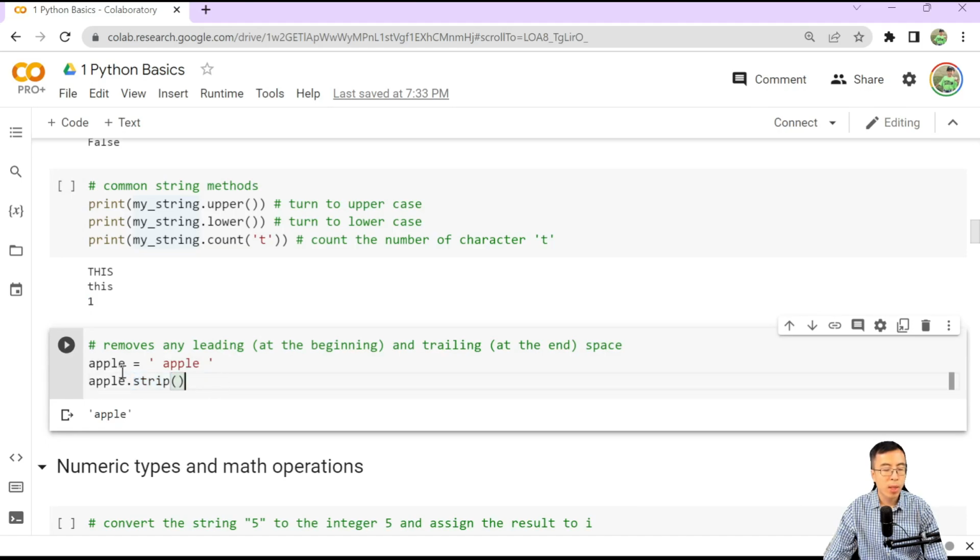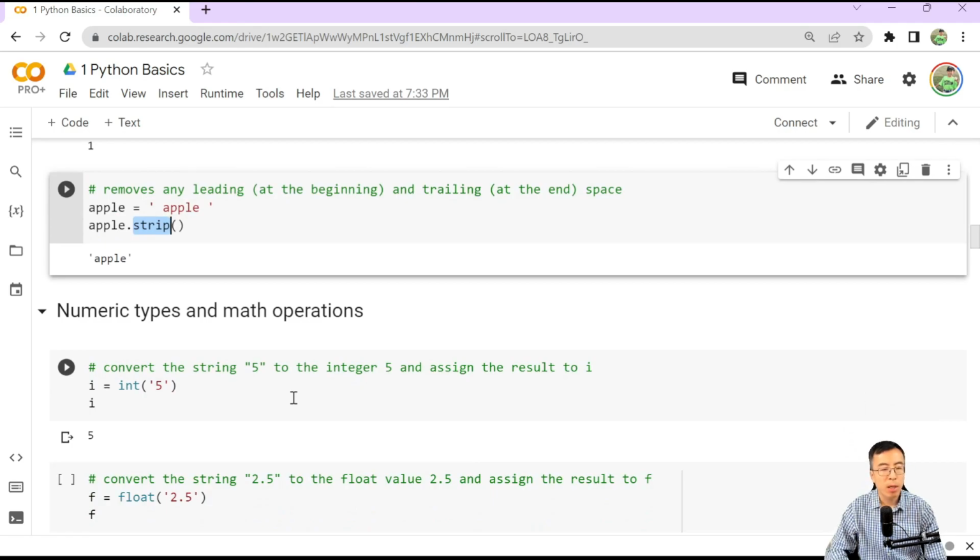So here we have a leading empty space and also a trailing empty space in the string apple. And if we use the strip method, you will see that the leading and trailing spaces are removed by the function.